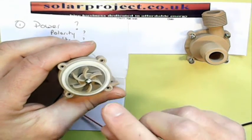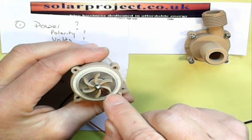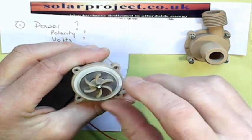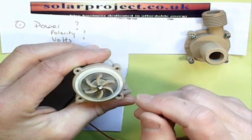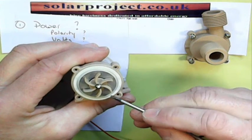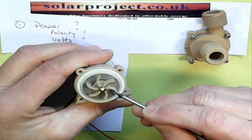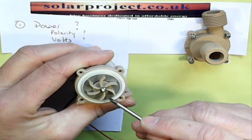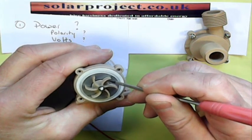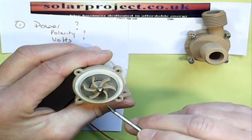The next check is very relevant to home brewers who've used the pump once and find the second time it won't start. Sometimes these pumps, if not cleaned thoroughly after pumping thick sugar solution as used in brewing, will glue up so that the rotor is unable to turn — and obviously that means it won't be pumping. With the wires disconnected and no power going in, try turning the impeller by hand. You should feel it turning freely with a magnetic resistance at about every 90 degrees, then it will flick into its next seated position.